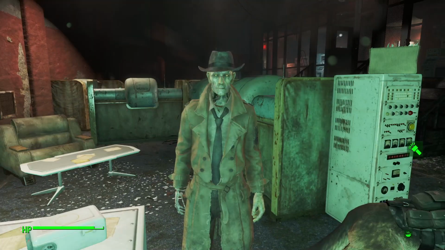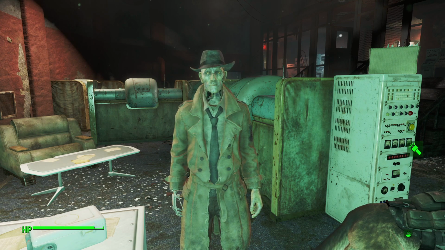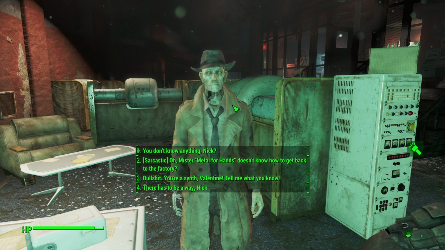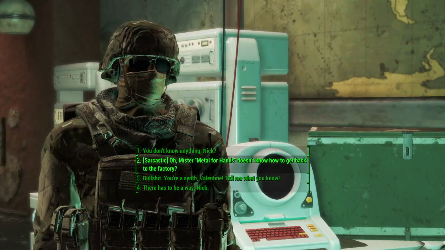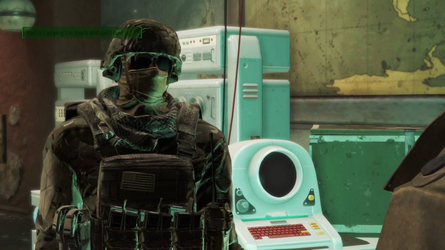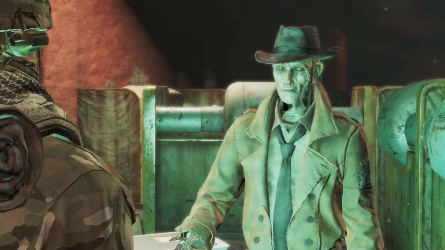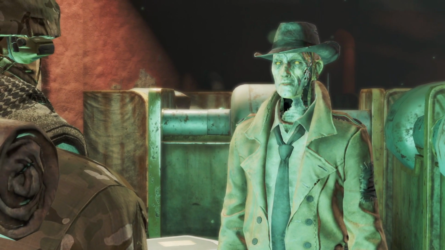So, the Institute was the puppet master all along. Damn, even I don't know where they are. They built me. The coffee should be in there. Oh, Mr. Metal for Hands doesn't know how to get back to the factory? No, I skipped that part of the orientation film while they were busy pulling me apart and putting me back together again.